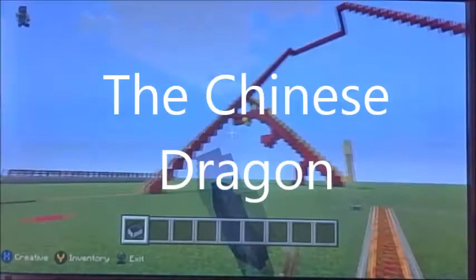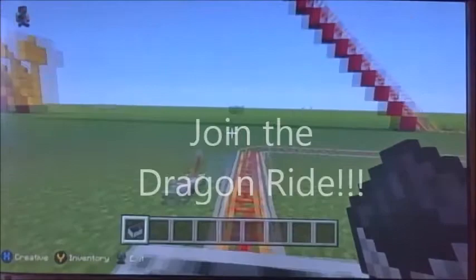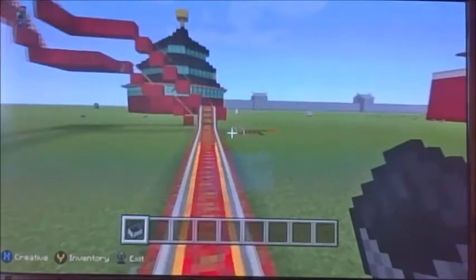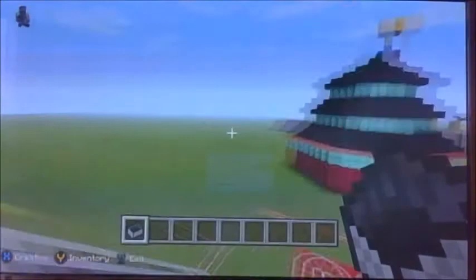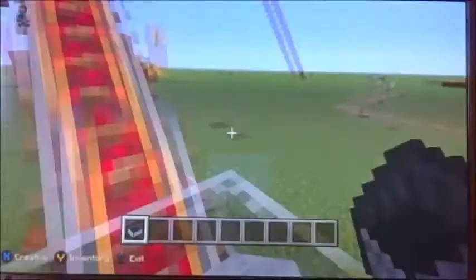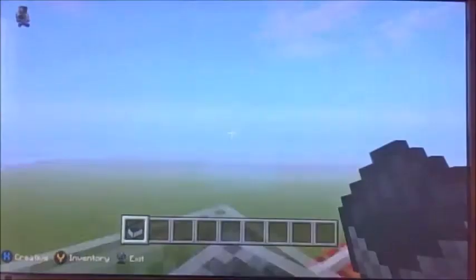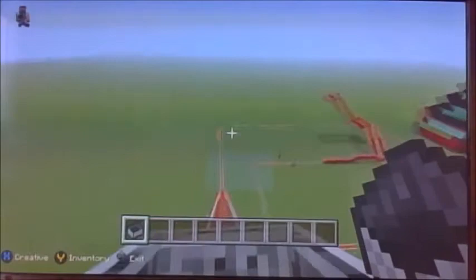Unlike the evil western dragon, Chinese dragons are very nice creatures. In China they are also known as 'long.' They live in lakes, pools, or rivers, and are able to change their size from incredibly small to incredibly large. They can also shape-shift into people, animals, and objects. Dragons symbolize importance, power, and strength. Dragons are important for farmers since they can control the seasons and the weather. The male sky and weather dragons would bring rains and winds to help the harvest, while the female earth dragons would preserve water in rivers and underground wells. Farmers would make offerings to the dragons to ensure a good harvest.